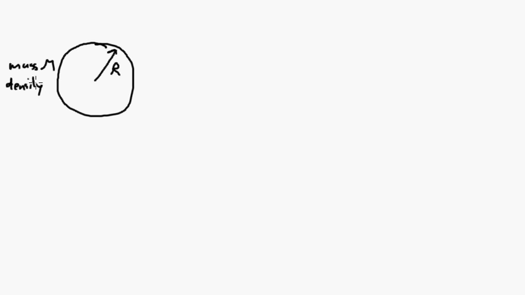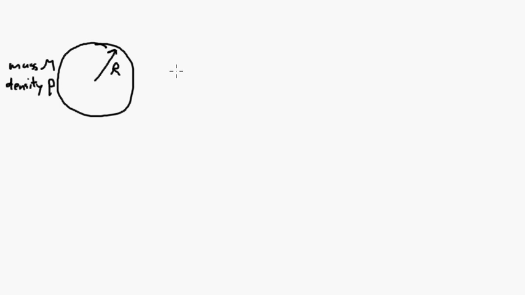Okay, next up we have these two problems where we have a planet, a spherical planet, and we have to find the gravitational field in and around it. So we're going to look at this planet, which has a radius of capital R and a total mass of m, and it's also got a uniform density, even if I didn't quite say it in the first of these questions. The density is rho.